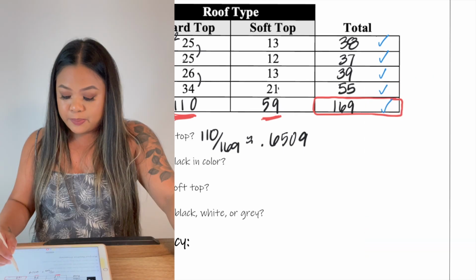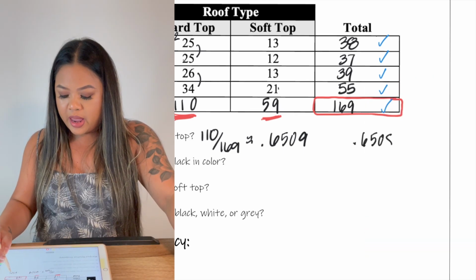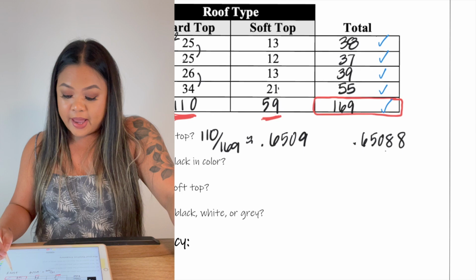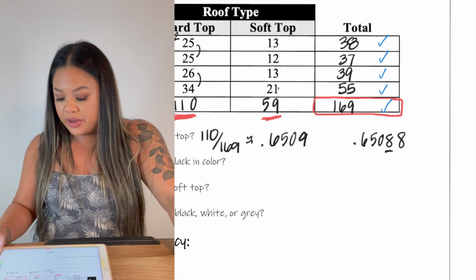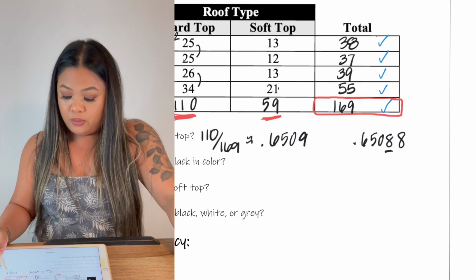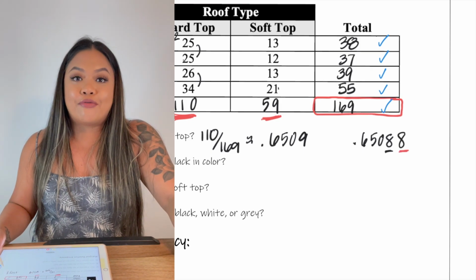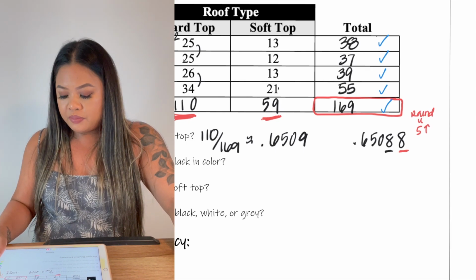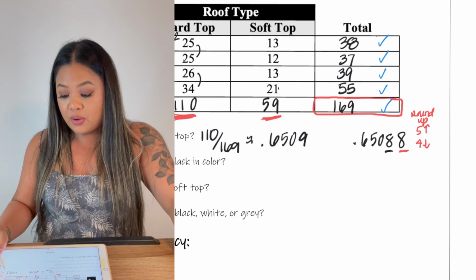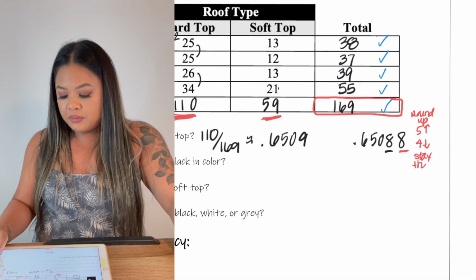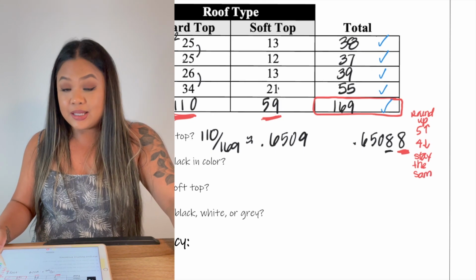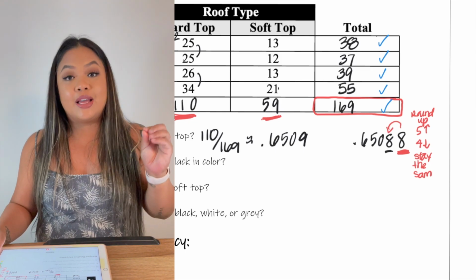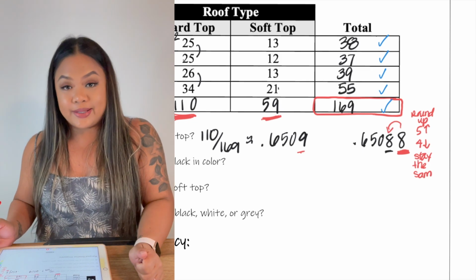So the calculator spit out 0.65088, and some other numbers. I am going to round to the 4th space after the decimal. To do this, you're going to look at the number after that 8, which happens to be another 8. If that is 5 or greater, you're going to round up. If it's 4 or less, it's going to stay the same. Is this 8 a 5 or up? Yes, it is. So you're going to round this 8 into a 9, and that's why we have 0.6509.